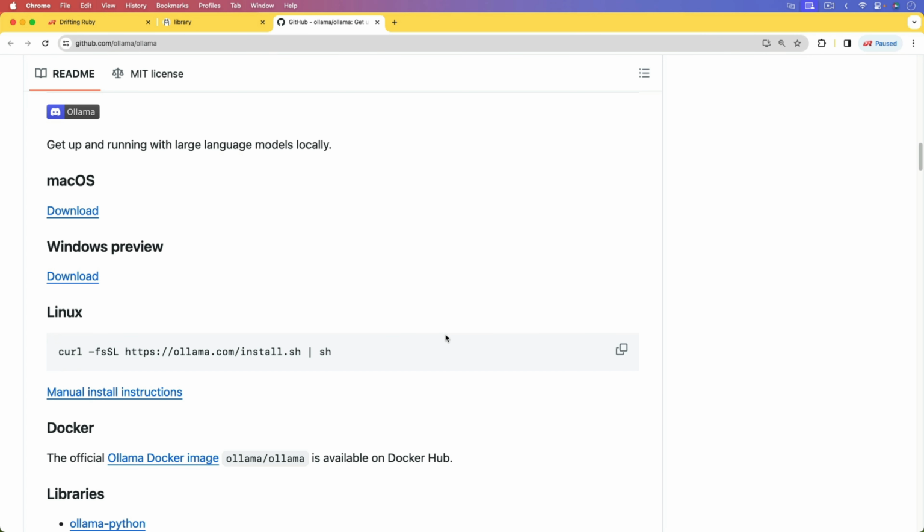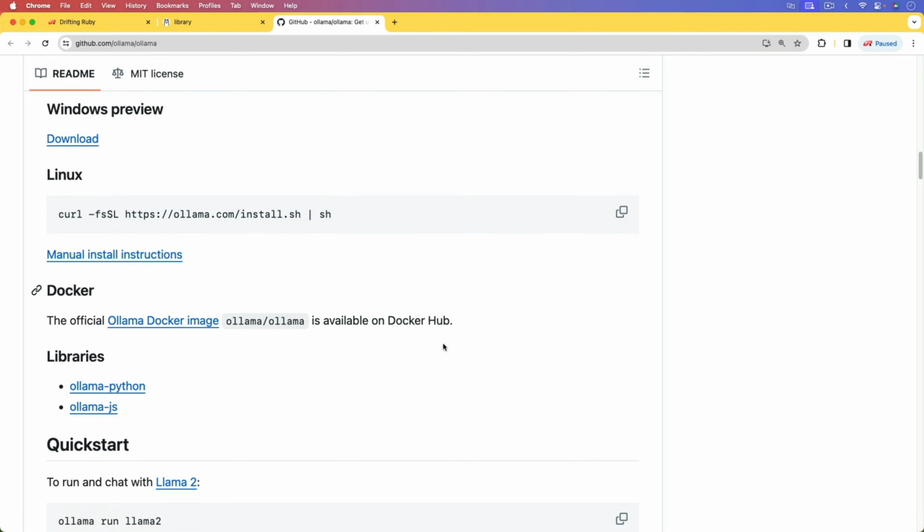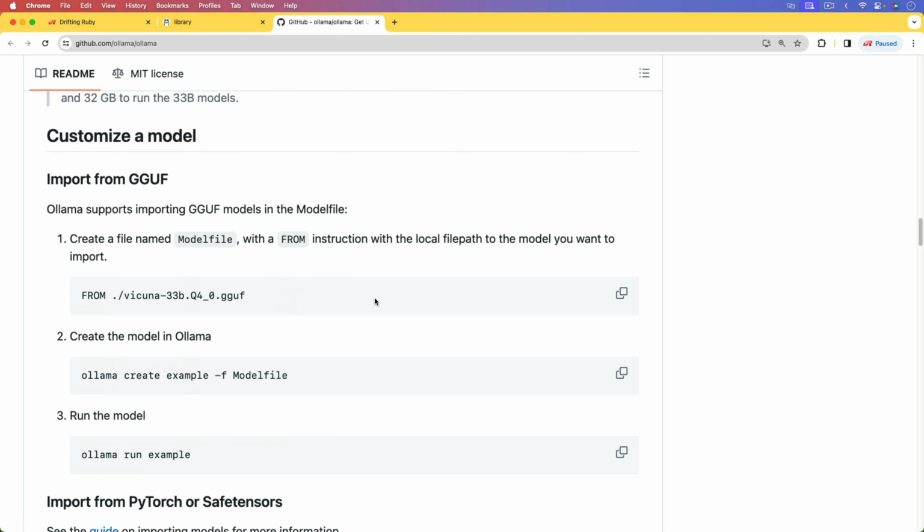And another thing that I like about Ollama is that it has an OpenAI compatibility API. So a lot of the functionality that you would use with OpenAI, you're going to be able to use with Ollama. And another really cool thing is you can create a model file. A model file will basically consist of a few different parameters, and then you can create a model off of that model file.